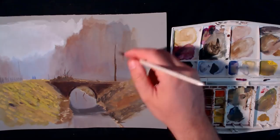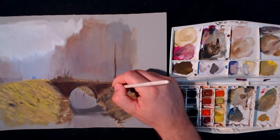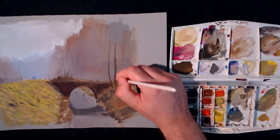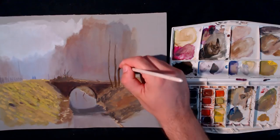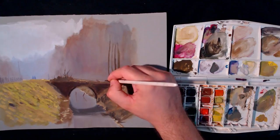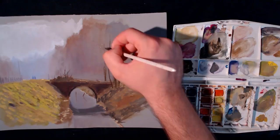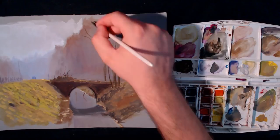So there's quite a lot here, so I've just noticed that trees should be further this way. Oh well, never mind. We'll have to forgive that tree. Well, in fact, we'll bring it down here. Look at that, magic. I'm just going to put trees wherever I like. I do want one there though. So I'm just going to pull in a few branches and stuff.